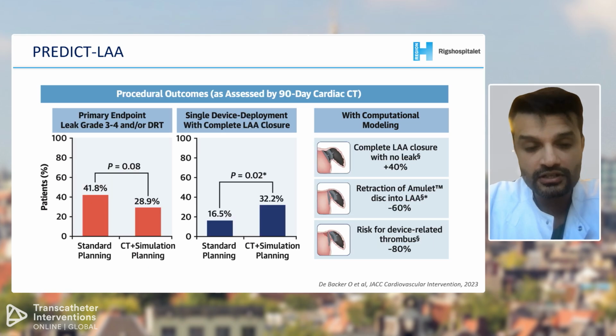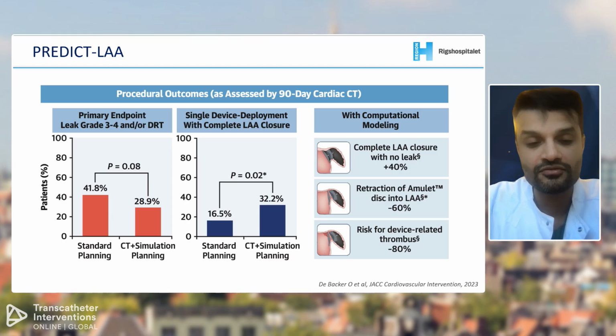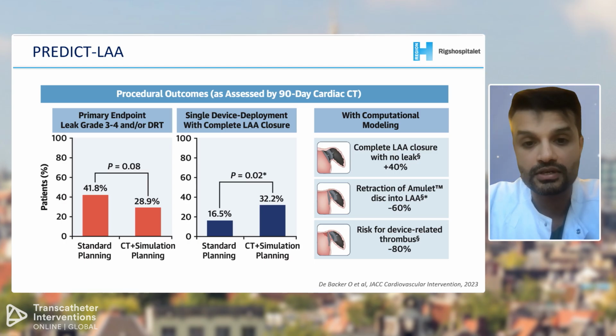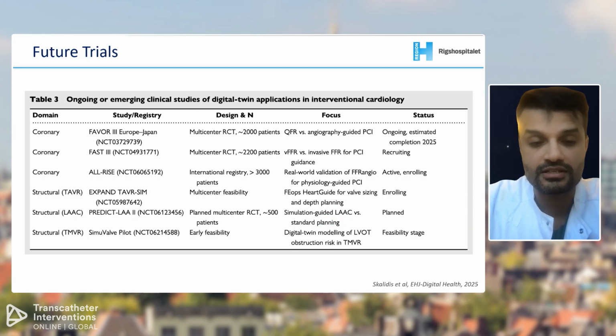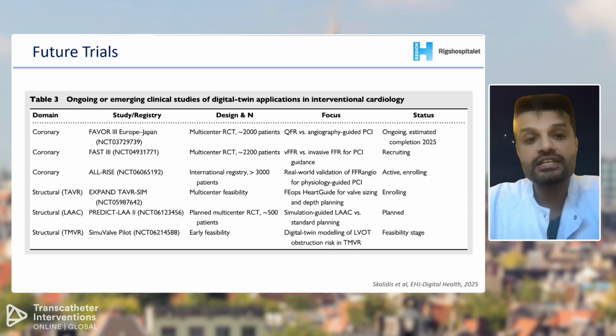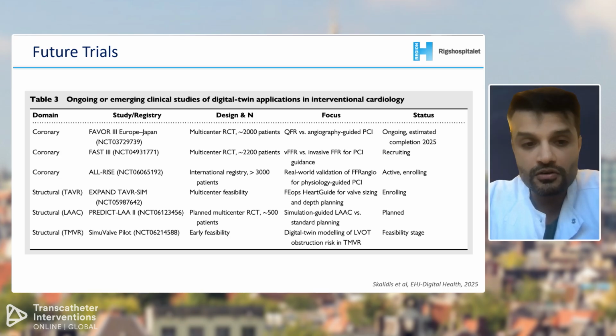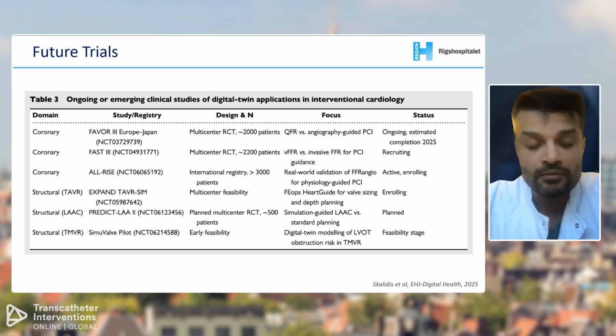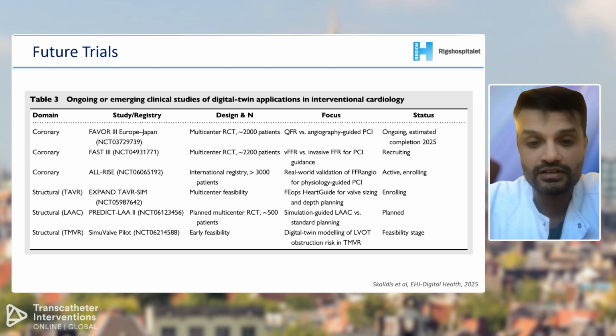In terms of outcomes, it wasn't statistically significant, but there was a numerical reduction in leak and or device-related thrombosis, and certainly single device deployment with complete closure of the left atrial appendage was higher with simulation planning. And I think this field is going to grow both across coronary and also structural. There are some trials and studies coming now, both from TAVI, left atrial appendage, and also transcatheter mitral valve replacement. So it's a growing field and it's emerging.